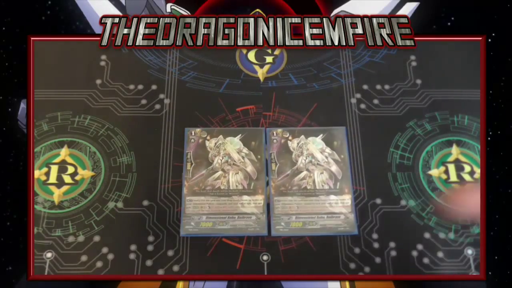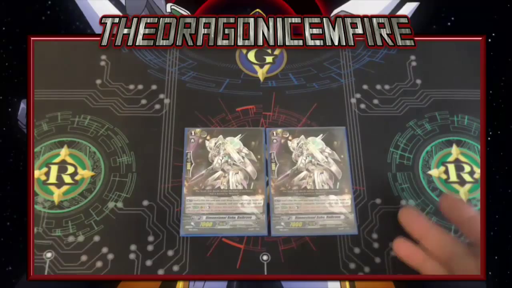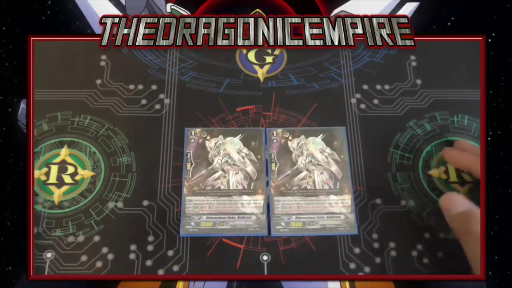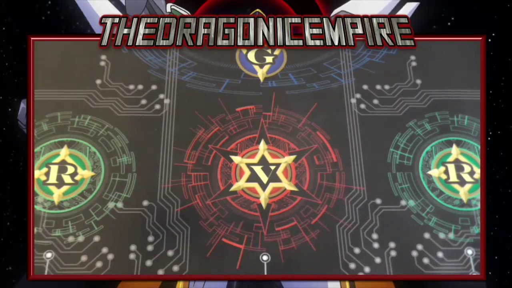Because of all the Dimensional Robo support we've just received, there's a lot to choose from. You can definitely play around with the deck now, and you can be more creative with it, which is always a good thing. Finally, onto our triggers.